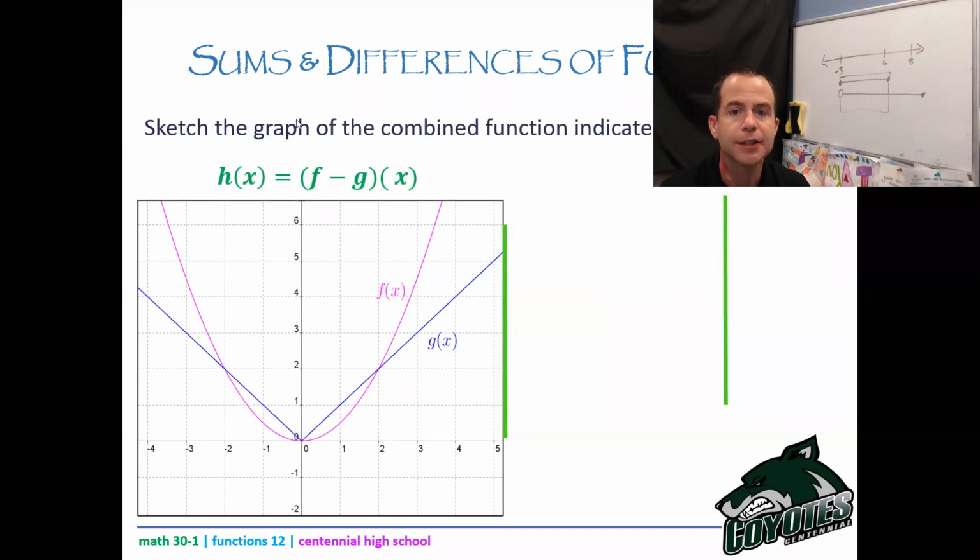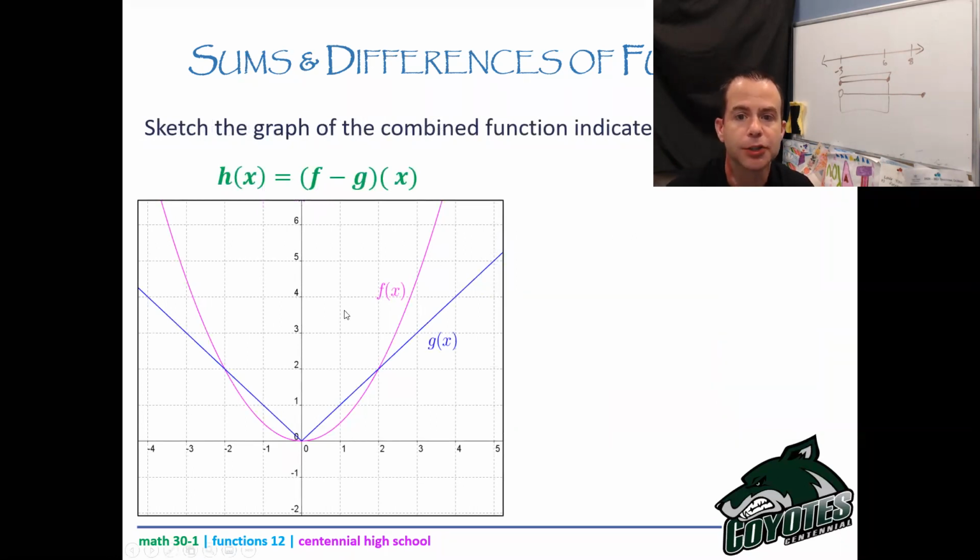Okay, sketch the graph of the combined function indicated. So we're looking at f minus g of x. Now, this one you want to play a little bit with. You need to try and get a few points. I know right away, you should pause me actually right away. You should pause me and try this yourself before you start listening to my explanation.